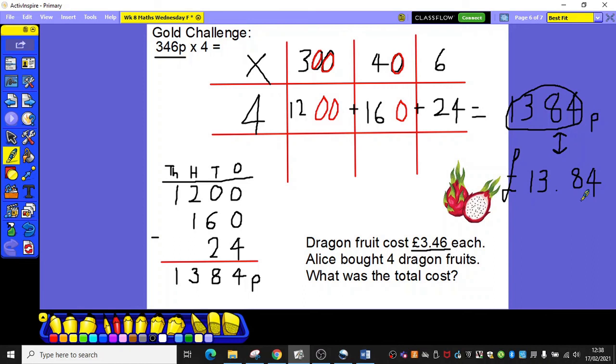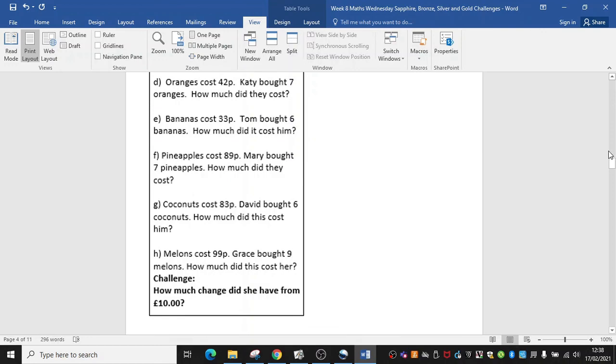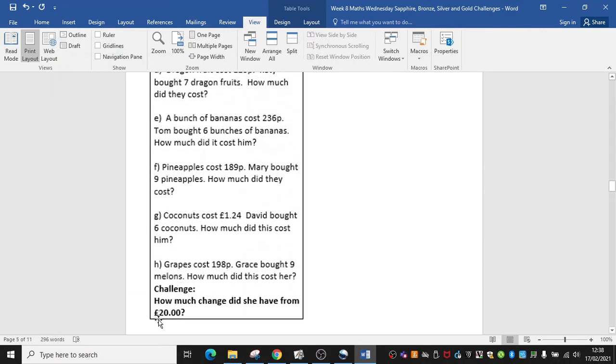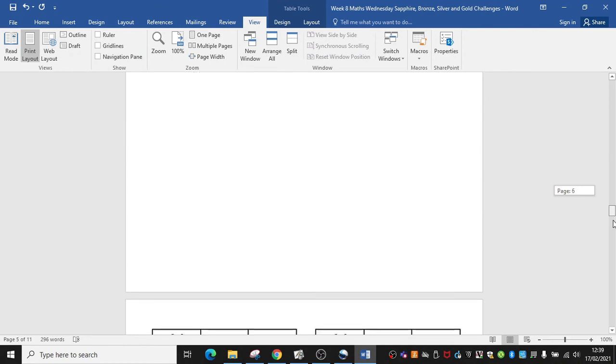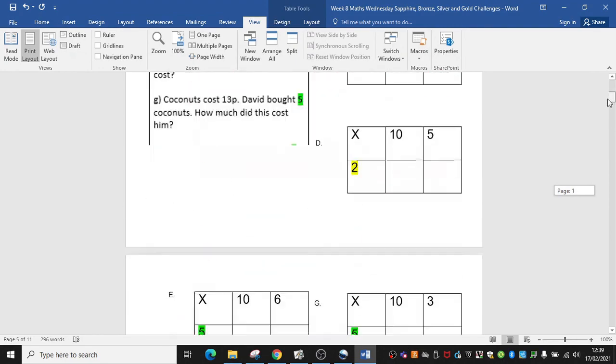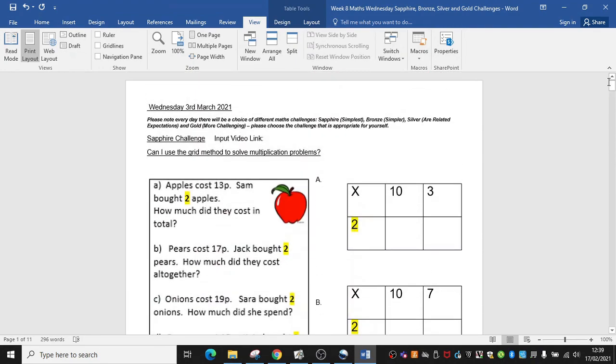So good luck today, year 4. Hopefully you can see from my screen I'm accurate because I've worked very methodically and I've shown my working. So please show your working, try to get everything correct, and just bear in mind that the same as the silver and bronze group, there is an extra challenge there on H. Just think about how you're going to solve that accurately. And there's a few grids if you want to use them rather than draw them on the sheet. So good luck, year 4, and I look forward to speaking to you all again tomorrow. Thank you.